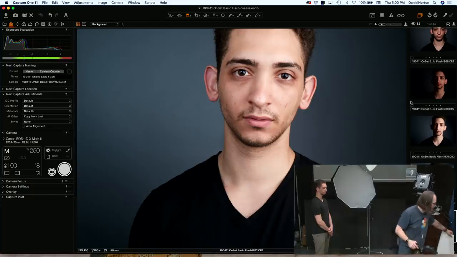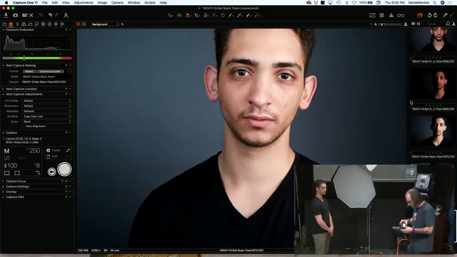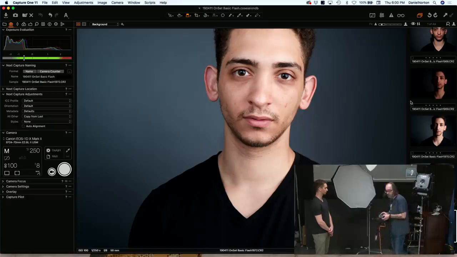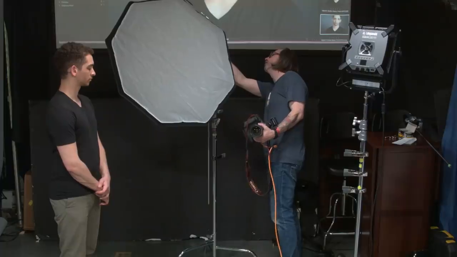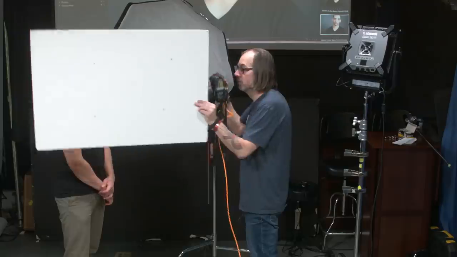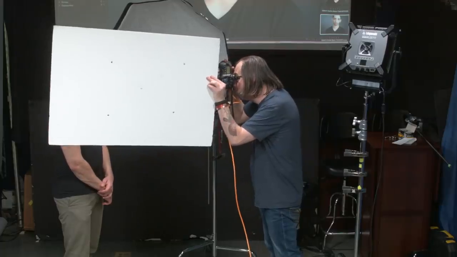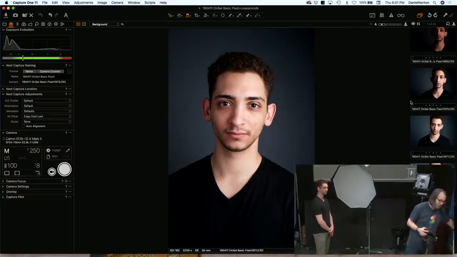I mean, I could also, if I wanted to not be able to charge the client as much, because obviously the more flashes you use, the more you can charge, I could also just use a reflector. The advantage of doing it the way I did it there is I have control, right? I can balance it exactly where I want. But if you only had the one flash, just for the point of it, we'll come over here and we'll just use the reflector to reflect. That's not bad either, right? Except it didn't come in. There we go. And that's not bad either, right?